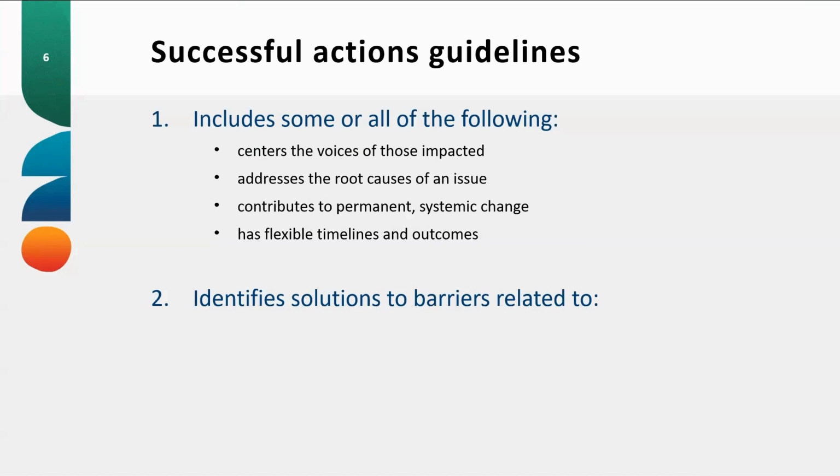Developing successful actions also depends on considering the potential barriers to actions and then developing strategies to overcome them. Let's look at a few barriers now. For example, limited capacity. Timelines and the number of people involved may limit your ability to carry out an action. Some possible solutions can include extending your timelines and engaging more people.